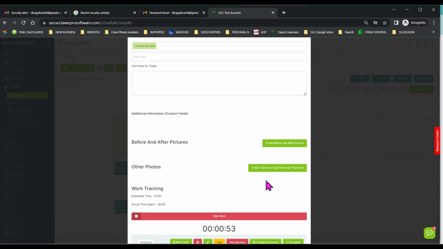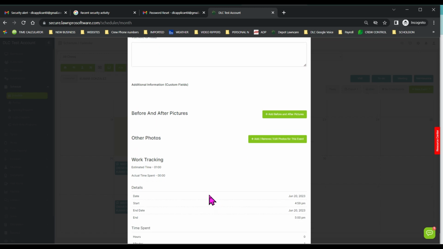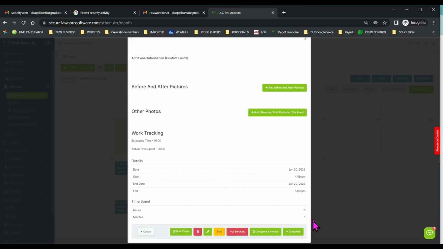All of the time that is used to speak to a customer or anything related to the service is included in the job clock. So the job clock starts at the very moment you arrive, and then you stop it when you are ready to pull out. For all intents and purposes, 1 minute has gone by, and we can hit the stop work button. Later, when the screen is refreshed, we will be able to see that the start button was clicked at 4:59. It ended at 5, and this will update to 1 minute. You can see here as well, it says 1 minute. So that time has been clocked, and we will leave that there for now and check out the next step.